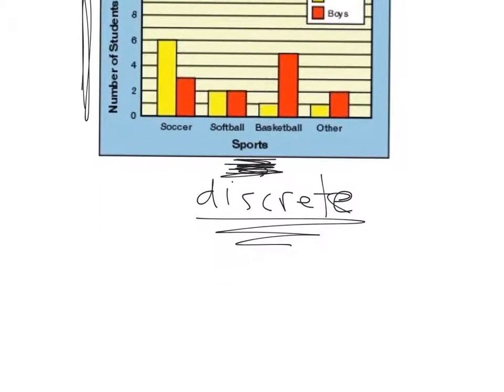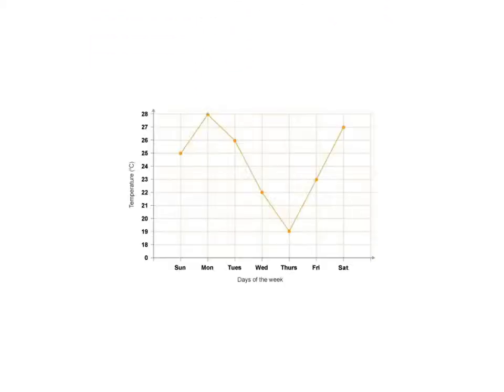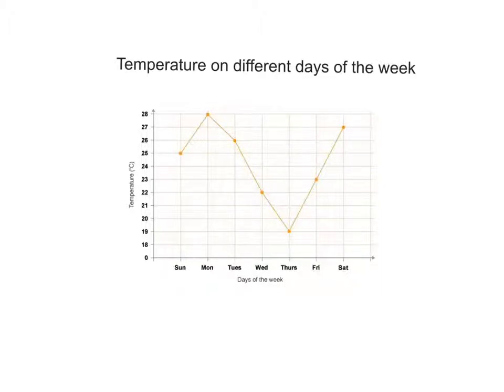So moving on to line graphs. So here we have a line graph, and I noticed right away that this doesn't have a title. It must have gotten taken off at some point, so I need to make a title. I've got temperature and days of the week. Well, I'm going to use that information. So what is this graph telling me? It is telling me the temperature in 1 week. So now I have an appropriate title, temperature on different days of the week.